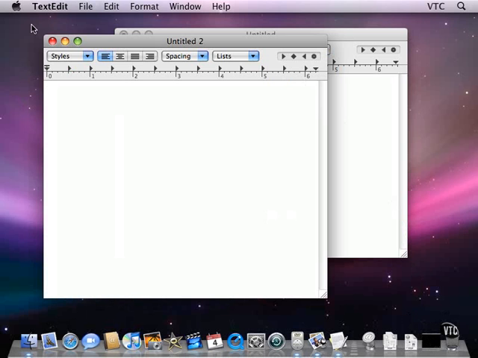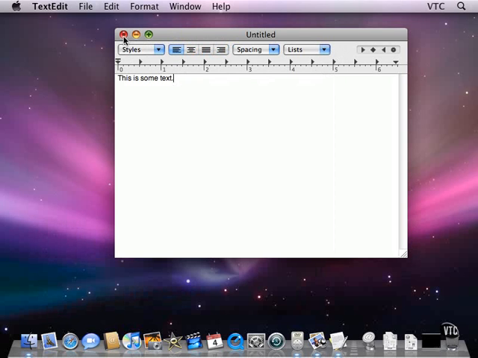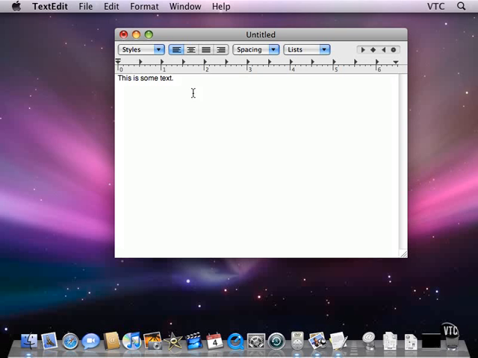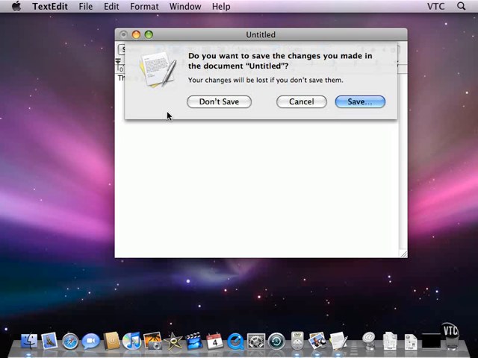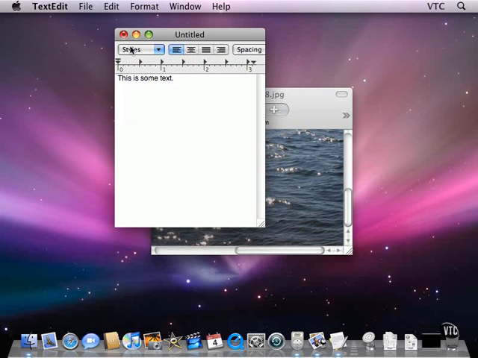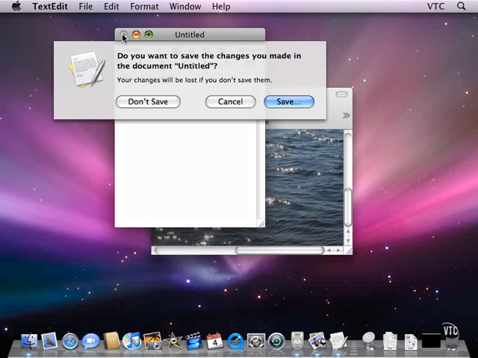Now if I click the close box here, notice there's a dot inside it. If I click close, I'm warned that there are some changes that need to be saved. What just happened here? I'll cancel the attempt to close the window and watch. This is a sheet that comes down. It appears to scroll down from the title bar. If the window is not wide enough, the sheet expands beyond the boundary of the window.